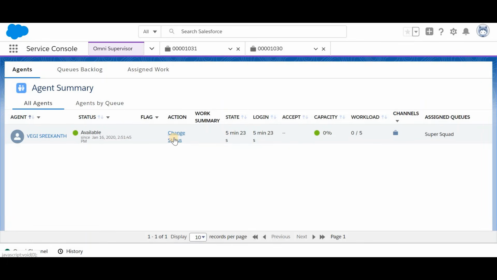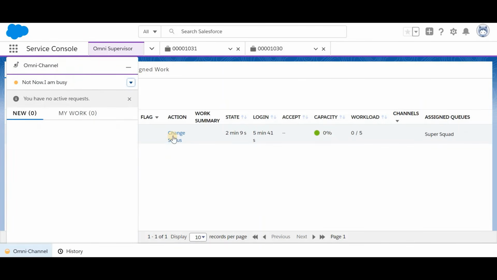And here I can even change the status, and it will give me the capacity of how much I'm working. And these are the queues which I am part of. The supervisor can change the status of this person to any other status as well. See, it can be changed. Now it changes to Not Now. I will change the status of this user to Available. This can be done for any user. As soon as I change it, it becomes available, and I can change it back to Not Now. So a supervisor can change any user's status like this.